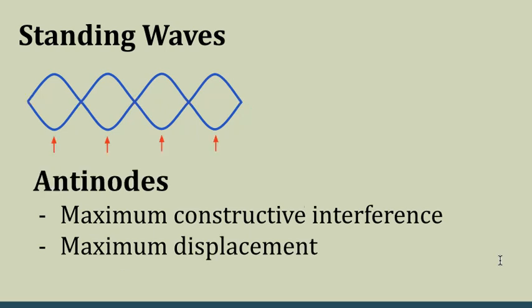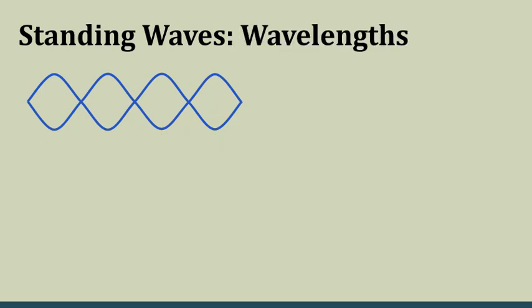You also need to know how to count antinodes, or at least identify where they are. Antinodes are the points where the two lines are farthest apart. It naturally divides itself into these 4 sections. Each one of these sections in the middle of it is one of the antinodes. In physics terms, again, that's called maximum constructive interference or maximum displacement of the wave.